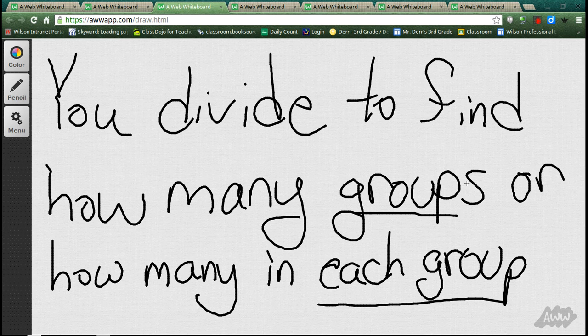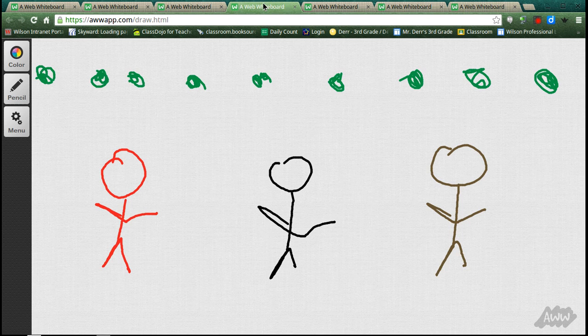So let's do some examples. And we'll start with I've got these green Brussels sprouts, and my 3 friends want to have some of my Brussels sprouts. So I said, sure, I'm going to share, but I want to share equally. I want to make sure that each friend gets the same amount. So let's take a look and see how many Brussels sprouts I have. I have 1, 2, 3, 4, 5, 6, 7, 8, 9. I have 9 Brussels sprouts, and I want to make sure that each friend gets the same amount.